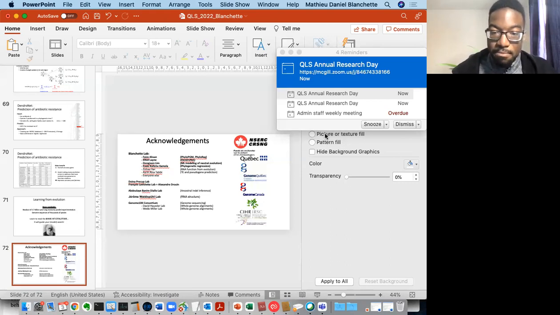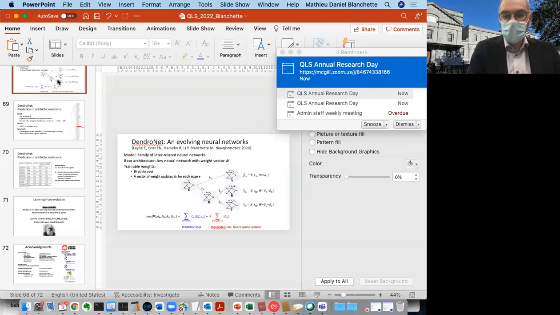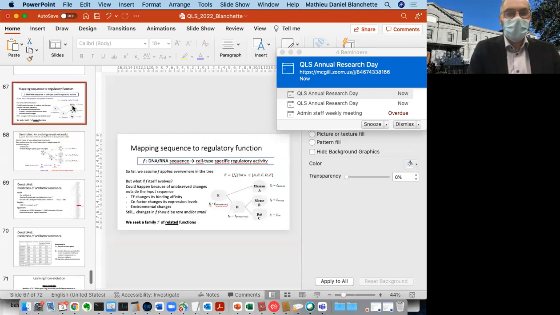Well, I'm going to take the opportunity to ask a question. You mentioned on your last slide environmental control. Is this going to be inferred environmental influence, or is it sort of measured? Right. So these external changes that would alter the way in which sequences translate into function, we're not going to attempt to figure out where they come from or what they mean. We're just going to allow this function to slightly be altered, and not entirely.